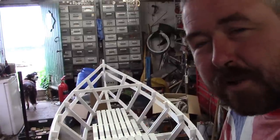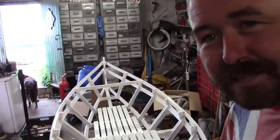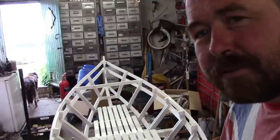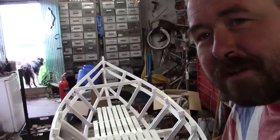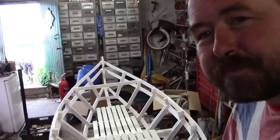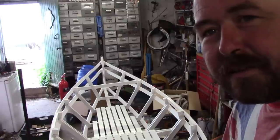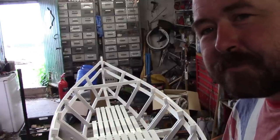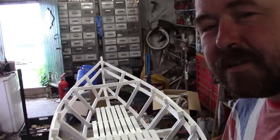However, with just staples and gaffer tape, it'll allow me to take it off very easily. And if I do find another material that I want to try and cover this with, I can just have a play around, can't I? I can throw a bunch of different materials at it and see how they all compare with attaching methods and joining methods and everything else.